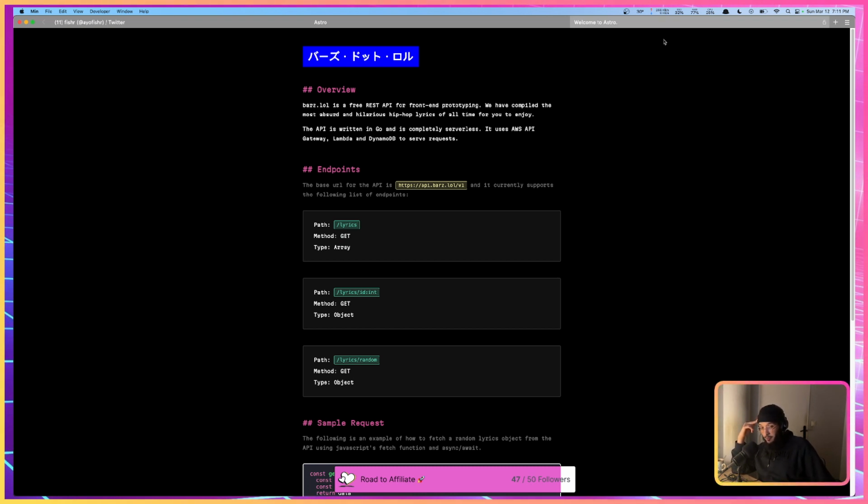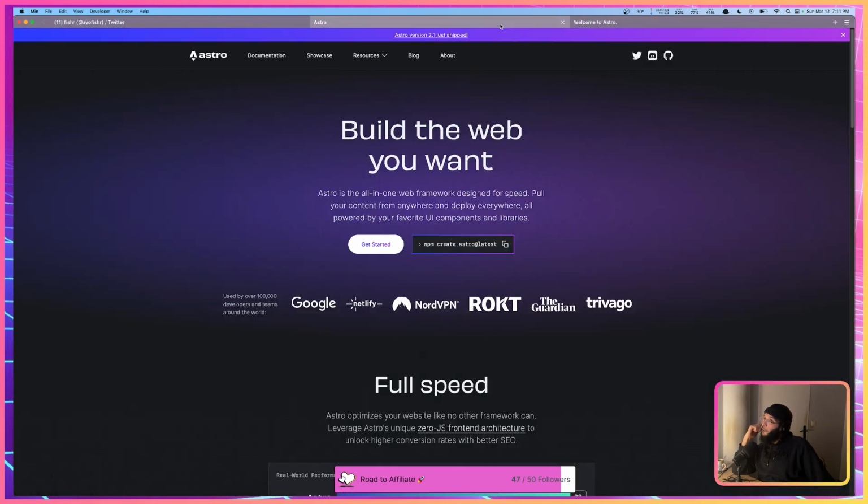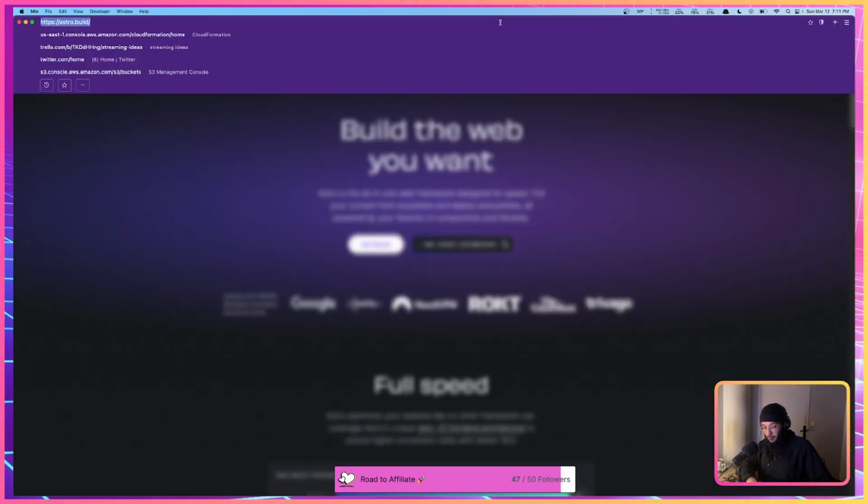Again, I did a bit of research, and it turns out you can't use HTTPS with S3. You can create a static website with S3, but you can't use HTTPS. You have to use CloudFront in front of it, a CloudFront distribution, and then point that CloudFront distribution to S3. So this is what we're going to do, and we're going to use CloudFormation for this.